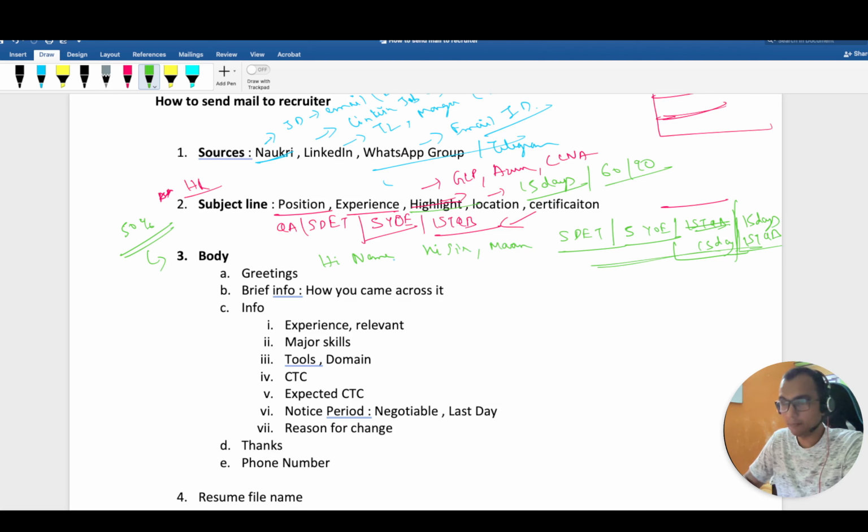Hi team. Let's say the mail you have got is hr@google.com. You don't know who is behind this, who is watching your mail. So in that case, either writing hi team, hi sir, or hi sir ma'am will work most of the time. Okay, so I hope this thing is clear.